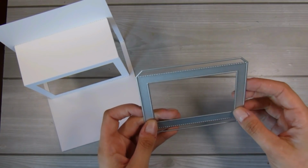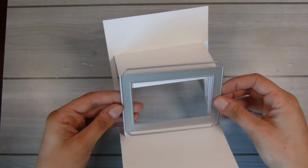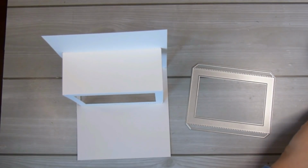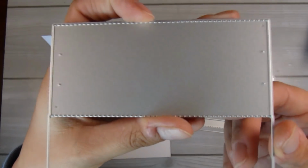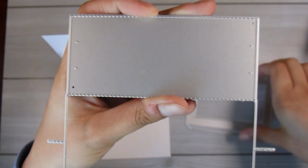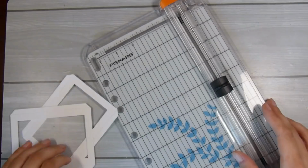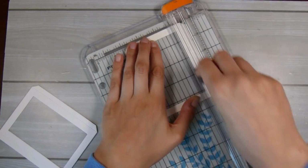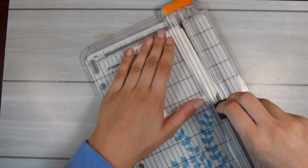Now here is the part that creates the windows. So it has two flaps that you fold over, top and bottom, and then the rest of it is the frame that you will see. And this die has one cool feature. So here on the main part, you can see these 4 wee dots that are on the main die. Now that puts a really tiny little dent onto your card, and that lets you know exactly where to line up these layer pieces, the window pieces in your pop-up card.